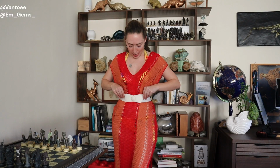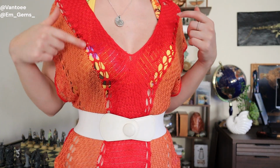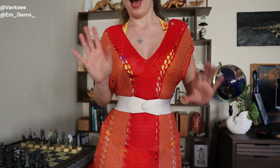Just got a fair bit of tailoring to do to make this work, and I almost think a bright red or orange elasticated belt would look like it comes as part of the dress. So I think I'll look out for a matching belt, a matching swimsuit to wear underneath, and then I think it'll be a killer holiday outfit. Because I love the knit and I love how it's done because it shows what's underneath. So I think there's definitely potential here. I just need to work out how to style it and how to alter it, basically.